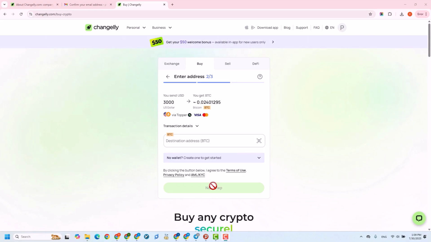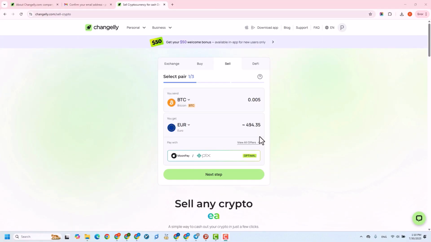payment status. The next section is related to the sell part, which, just like the buy section, allows you to sell your desired cryptocurrency by entering the amount and selecting the currency you want. In both of these sections, you can use third-party payment providers and choose your payment method to complete the sale. The next section is about DeFi.